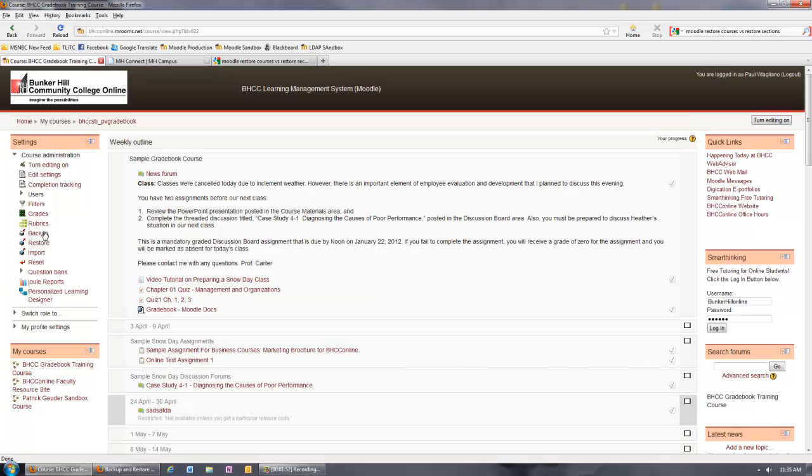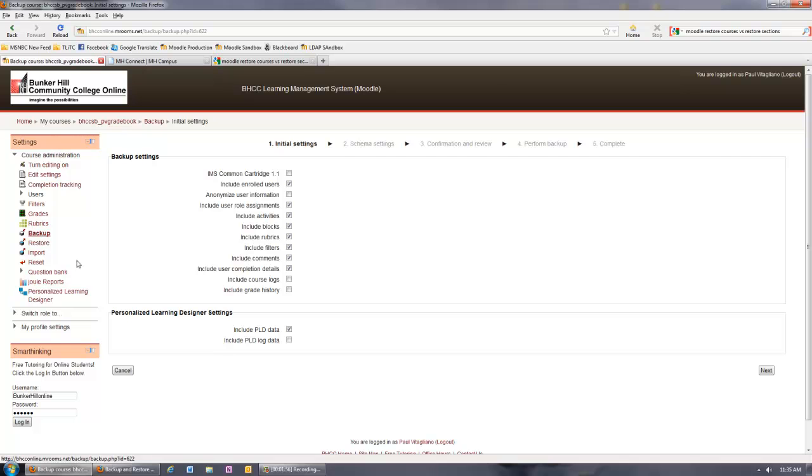All right, so if I click on backup, which is what we're going to focus on today, it's going to bring me to a very similar window to what you see in import. Now, if I wanted to do an archive, so let's go in that direction first, I wanted to take a snapshot of the entire course. What I would do is, along with the default check marks here, include the course logs, the grading history, pretty much everything. I would leave these two here unchecked.